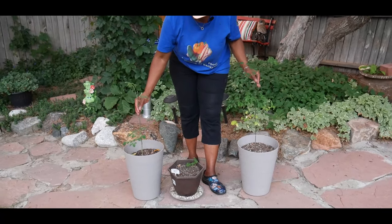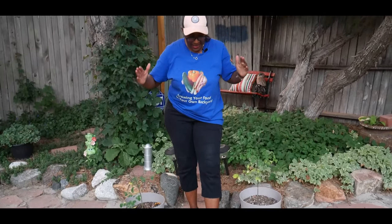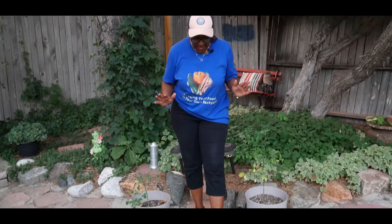These Moringa trees are still fairly young. Although this is a dwarf tree that will grow about six feet tall, until the tap root forms a bark I don't want to transplant it. The soil — I am very particular with it. It does have to be sandy soil in order for the soil to drain well. I do add sand to my soil mix so the soil is loamy. Moringa is a sun and heat loving plant, so I have it located in the sunniest part of my yard where it gets direct sun.